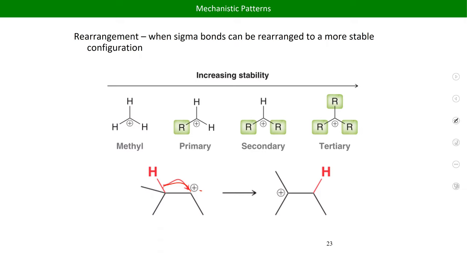There are other types of rearrangements, but we're not going to get into them right now. Basically they all come down to, hey, this molecule is kind of unstable, and if I just shuffle the electrons a little bit, I can make it more stable. Right? And so this is the simplest form of that, just pull the electrons over because you have a carbocation that's not stable.